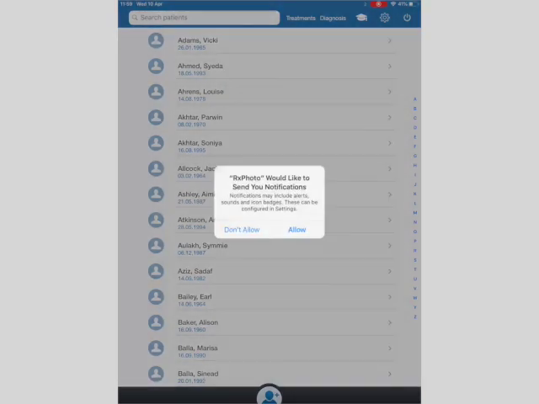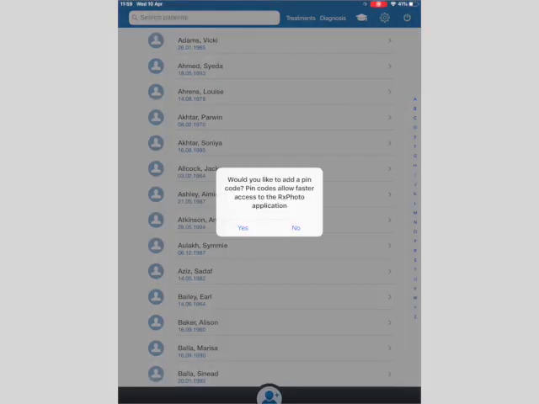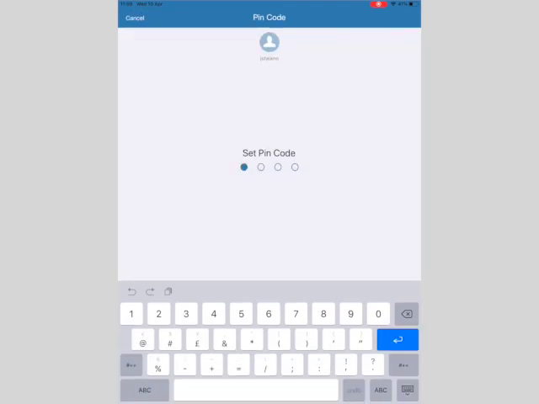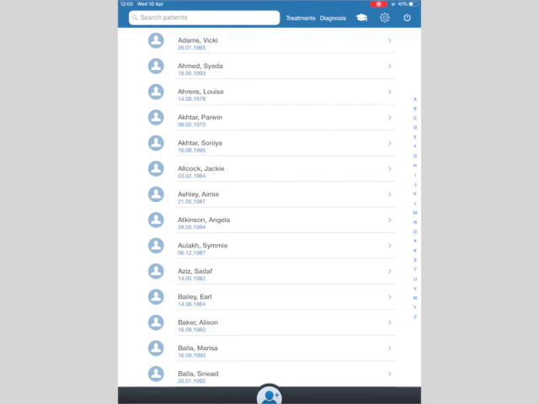So once you're in, it'll ask you if you allow access to the camera, and whether it wants you to send notifications. Obviously, you have to allow it to access the camera. You can choose whether you send notifications, and then it'll ask you to put a PIN in. So it's easier than trying to remember that password every time. So once you put your PIN in, that's a lot easier. And you can also set it so that it will allow you to log in via Touch ID, or maybe even Face ID if you've got a fancy phone.